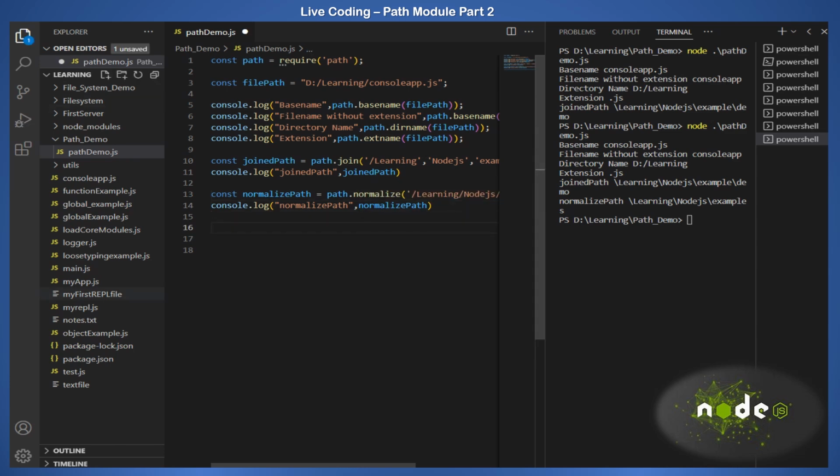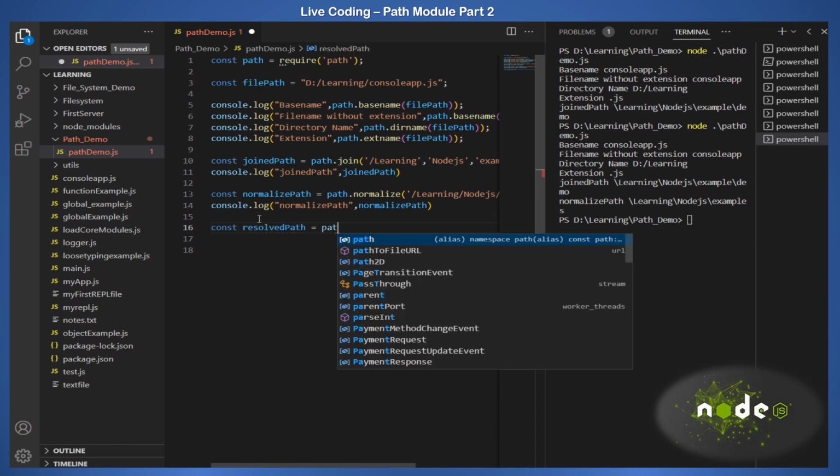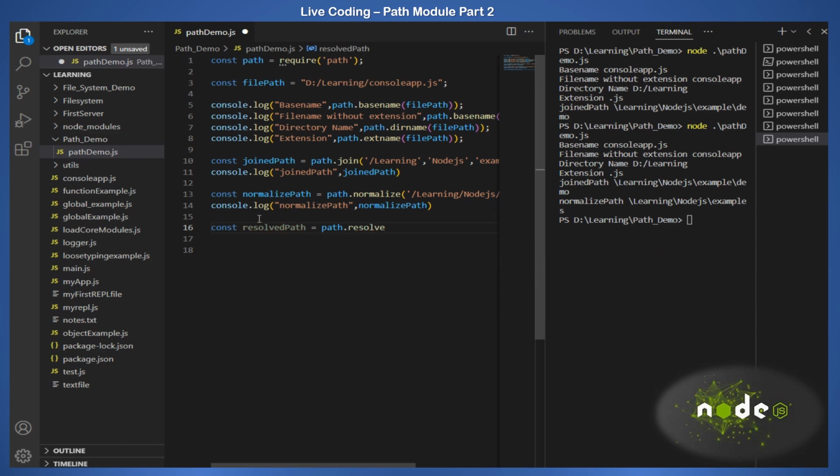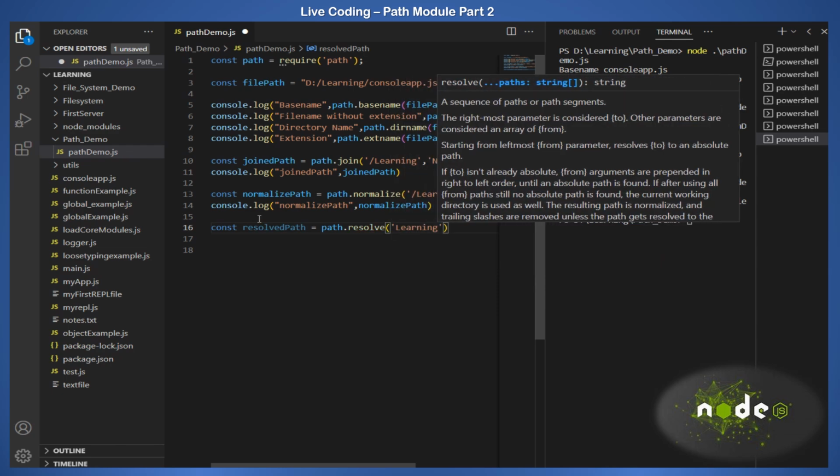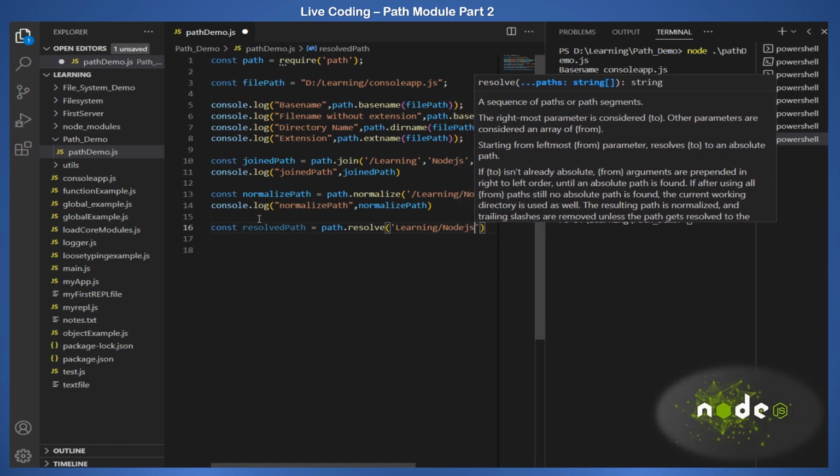Okay, so now let's see how we resolve the path. So we will write const resolvedPath equal to path.resolve, and then learning slash Node.js.